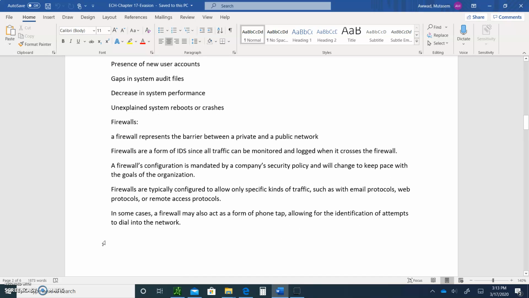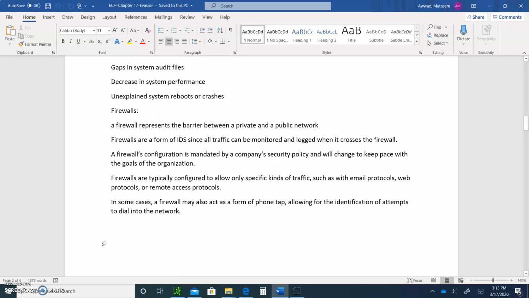All right, so let's get into firewalls. Firewall configuration should be based on the company's security policy, and it's always dynamic, of course. It should be looked at periodically. Don't just configure a firewall and think, okay, I'm done.